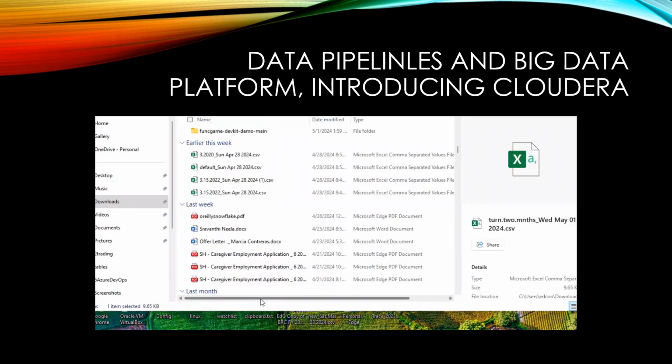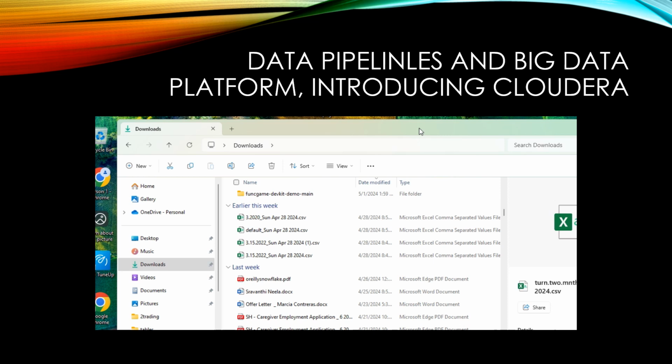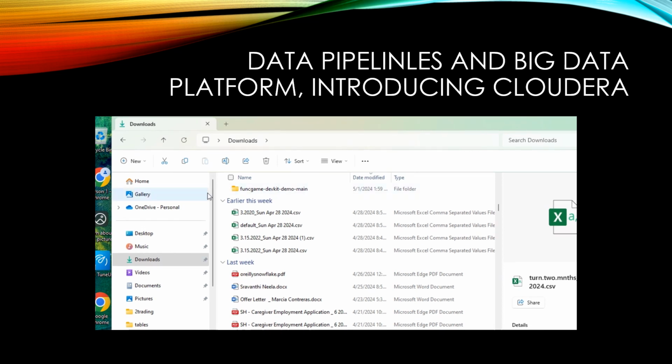So we already know the data is going to come to me, and I've got it in the downloads folder. But what if it's in a place like my OneDrive or SharePoint? Well, it seems to make things easier. Well, it's much easier for the end user to go put stuff on SharePoint and OneDrive because they're not going to email me, are they? They're going to put it there.